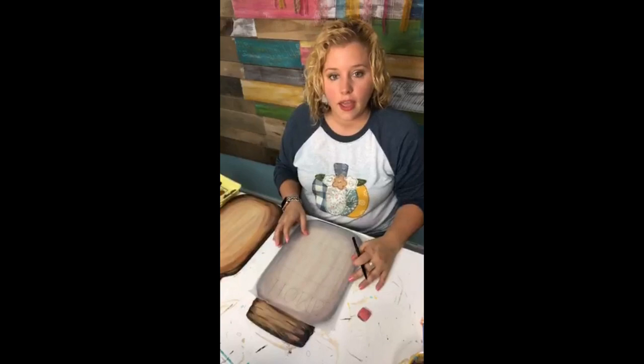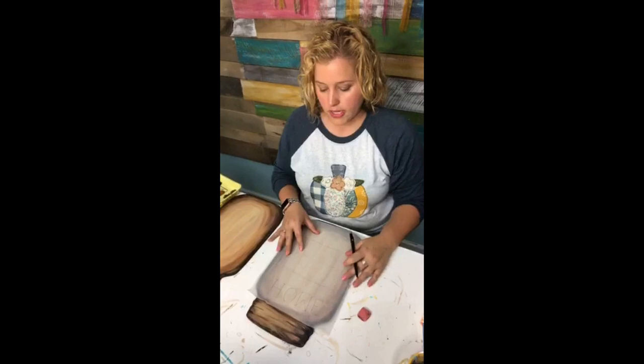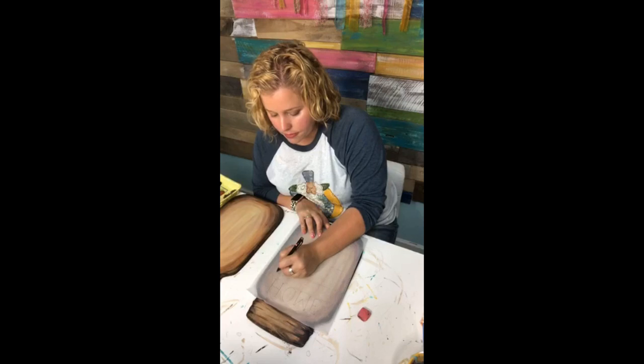If I had written that on the actual door hanger and it was off center, I wouldn't be able to move it. But because it's on tracing paper, I can slide the tracing paper back and forth to get it lined up and centered however I want it. Okay, and then we're going to write is where in cursive or script.